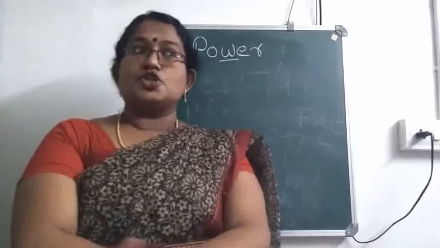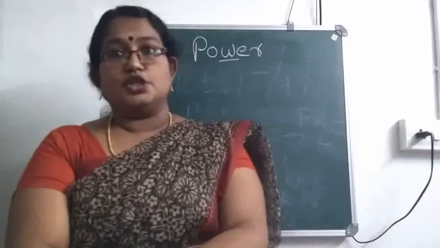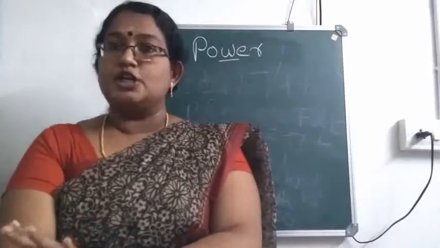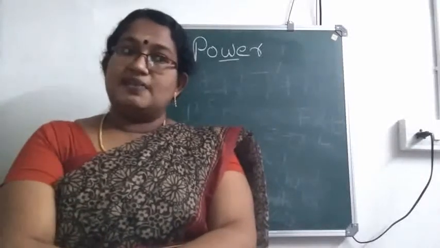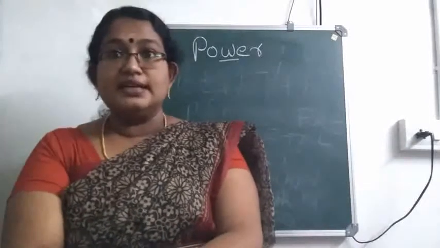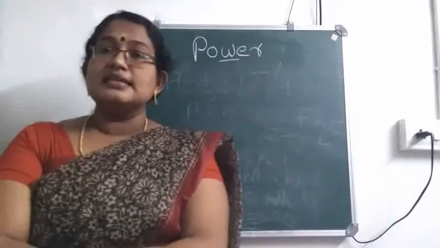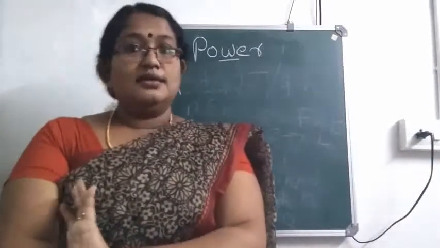Then after that, I told you how to calculate the electrical energy consumed using the equation power into time. If power is in watt and time is in hour, you will get the answer, or energy, in watt hour. If you need it in SI system, power should be in watt and time should be in seconds.